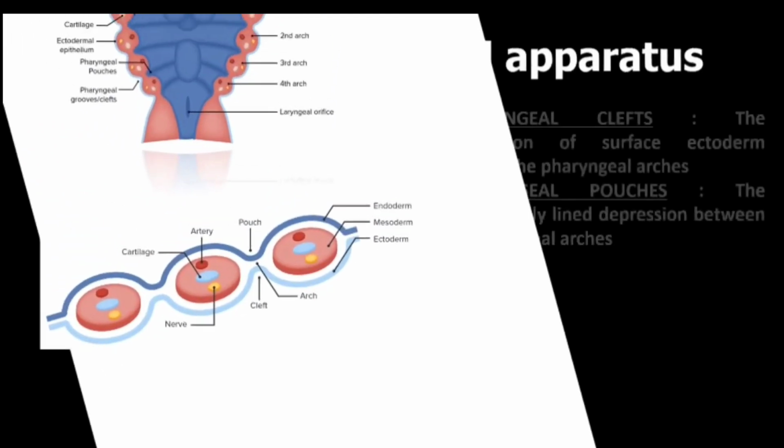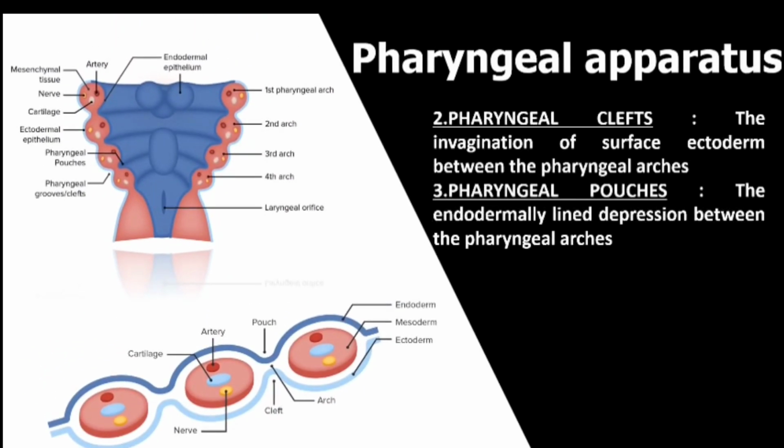During development, there is formation of a number of outpouchings that are known as pharyngeal pouches. Here in the inner surface, there is pharyngeal pouch. Now talking about pharyngeal cleft, it is derived from ectoderm and it will form skin and epidermis. Right section is known as pharyngeal cleft. Talking about pharyngeal pouch, it is derived from endoderm.